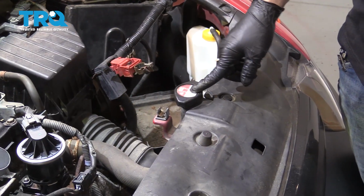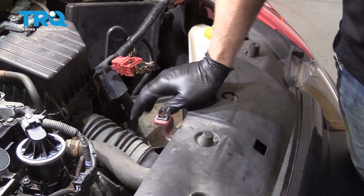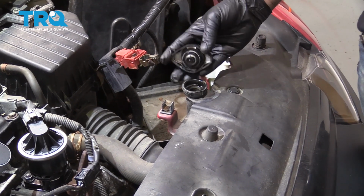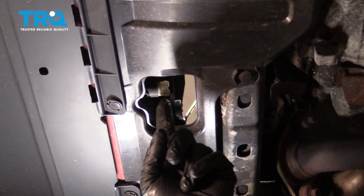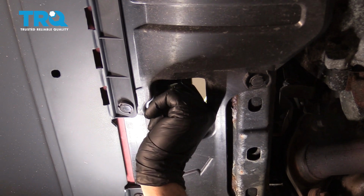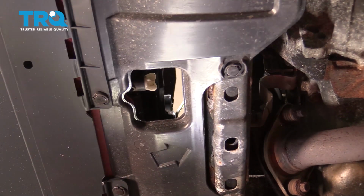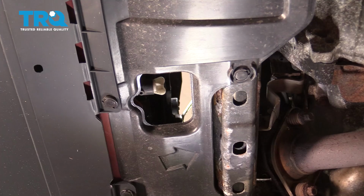So now I'm going to go ahead and remove the radiator cap. I'm going to proceed to draining the radiator. Right under the lower front center, you're going to find your radiator drain. I'm going to go ahead and turn that counterclockwise. Make sure you have a catch can ready to go, otherwise fluid's going to go everywhere.